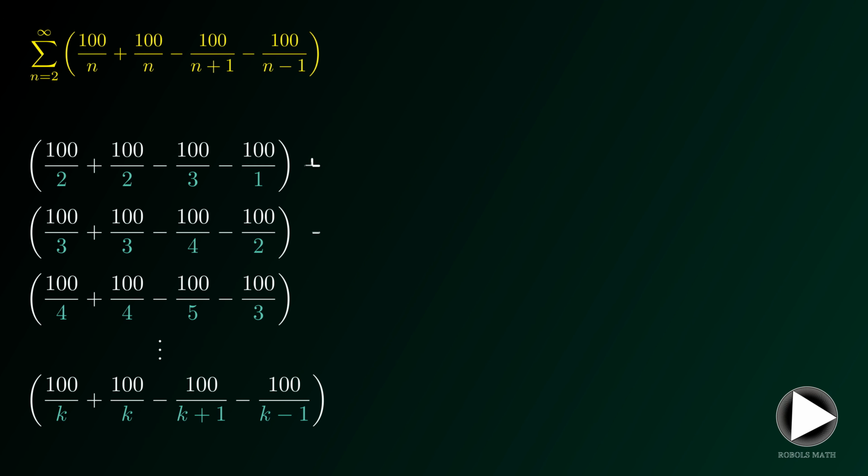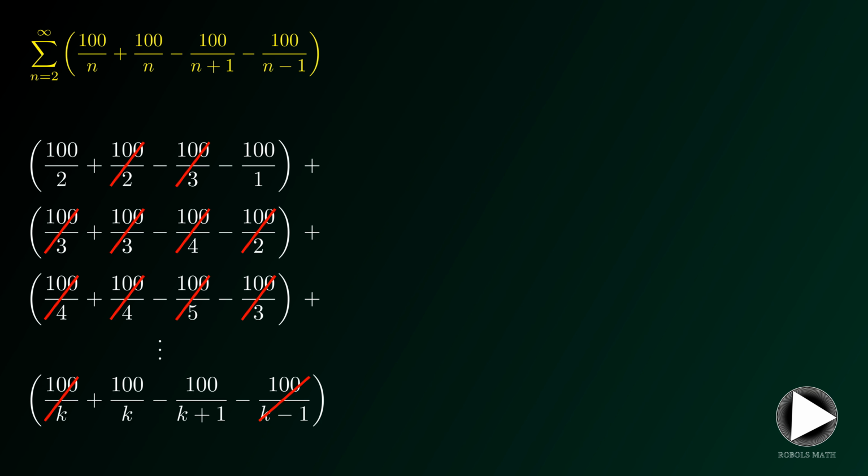Note that when we add them, some of the terms cancel out. In particular, the second expression in the first term cancels out the last expression in the second term. The third expression of the first term cancels out the first expression of the second term. This pattern repeats to the other terms, and if we extend this up to the kth term, all but 4 terms will cancel out.